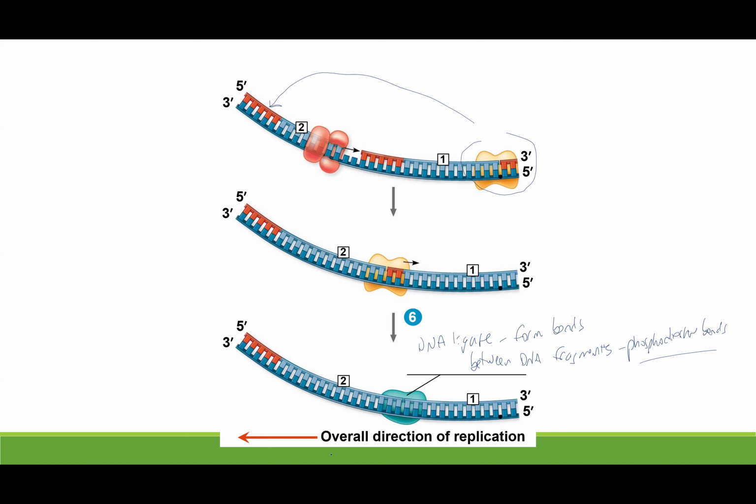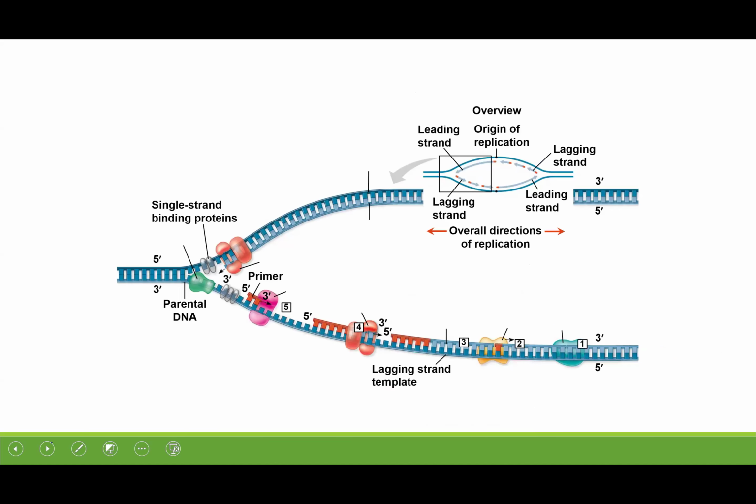Okay, which end of the DNA strand can DNA polymerase 3 attach nucleotides to? Only to the 3' end. Okay, and because it can only move in that one direction, that is why we have to have a leading strand and a lagging strand. So the lagging strand is just a little more complicated. This is showing you kind of the overall picture.